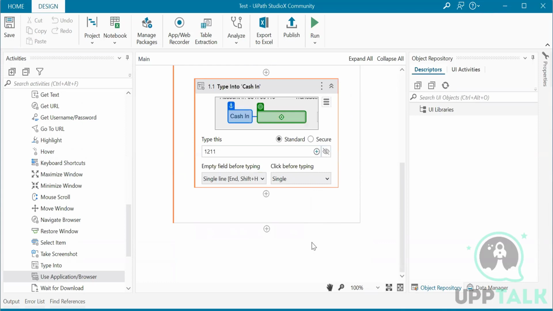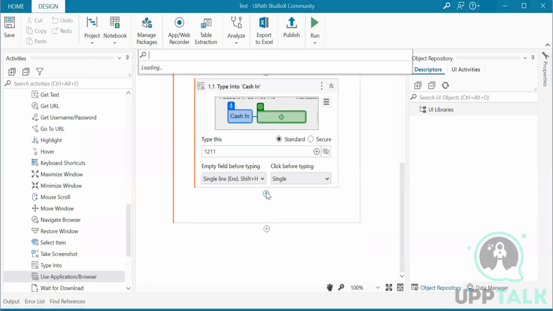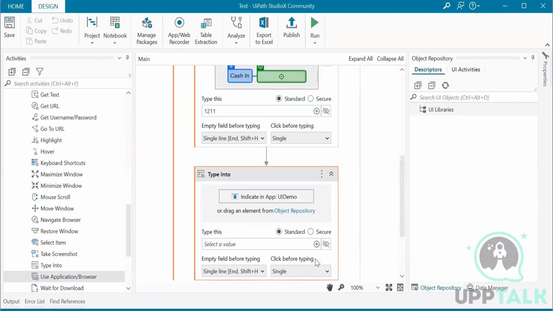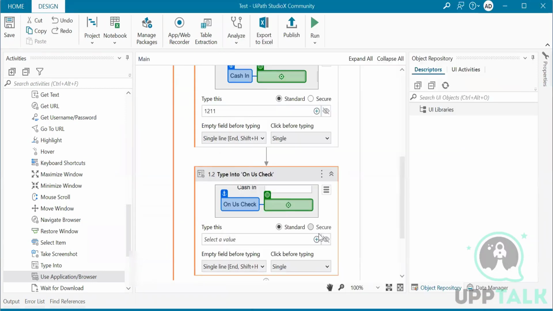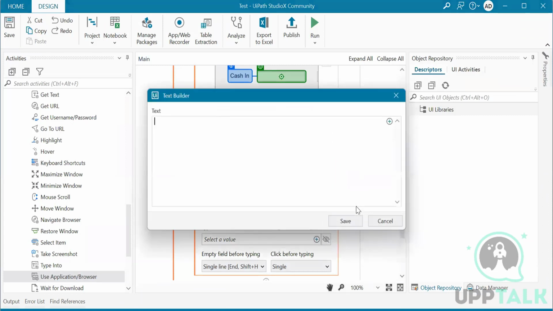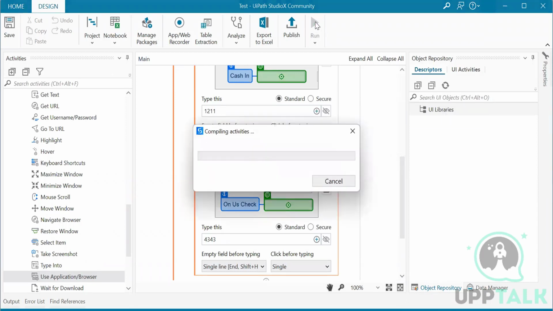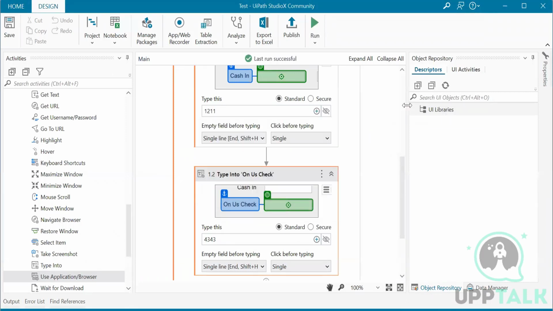When I go to Type Into again, indicate, click on this plus sign, text, I can enter this number. See, I'm not bothered about whether it is a string or number or data type. When I run the bot, it automatically enters that value.